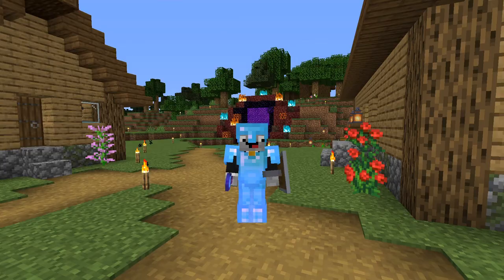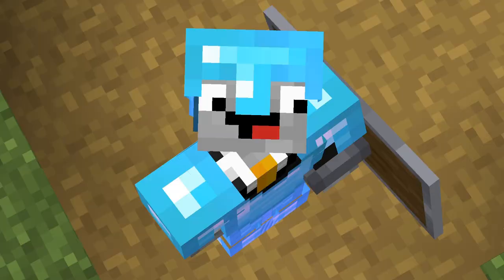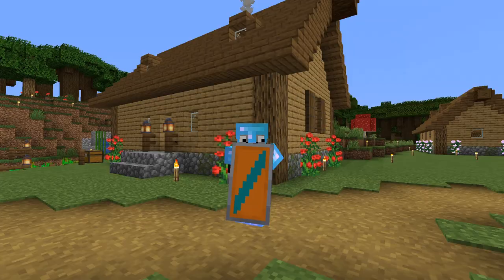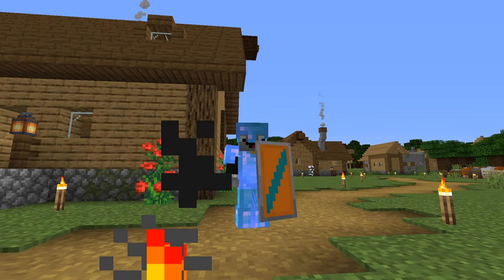Alright, look at me now. Look at my armor. Look at my shiny, beautiful armor. And I put a shield here. This is supposed to kind of look like the DNCraft logo. It really doesn't. But, you know, it's kind of like the diamond sword there.